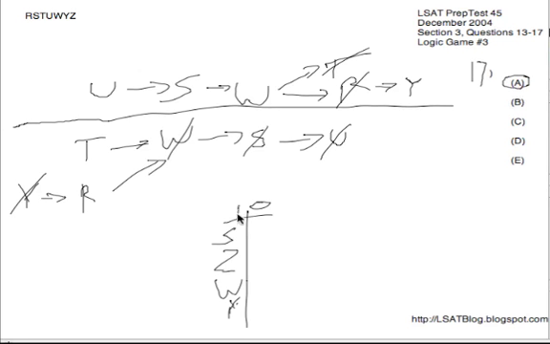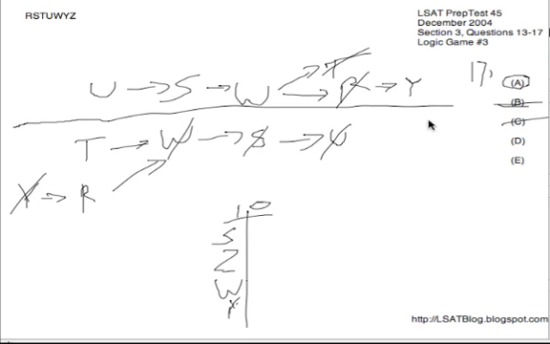I'll talk briefly about the other choices though. So could we have both T and Y? Well, T in just requires W, S, and U out. No reason we couldn't have Y in as well, and then have somebody like R or somebody like Z. That'd be fine. So either way, we could reach 3. And B is eliminated because it's a could. Looking at C now, W and S both appear. W and S in just requires Y, and those guys, S, W, and Y, could be our 3. That would work because no one else would need to be in as well.